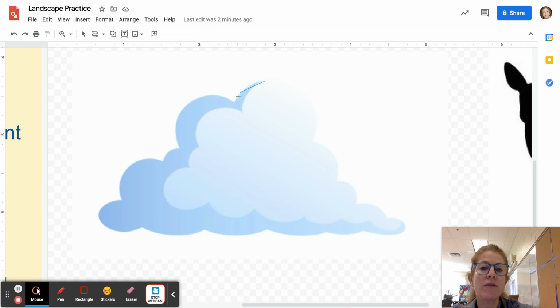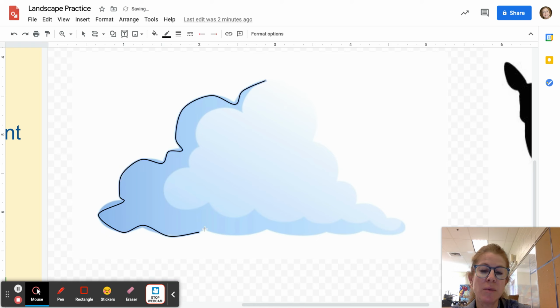So remember, every time we put a point down, which we know are called nodes, when we make one of these nodes, it's going to make a curve to that shape. We really don't have a ton of control over the exact radius of that curve, but we know in general it's going to make more of a curve to the end of it. So you don't need a ton of points.